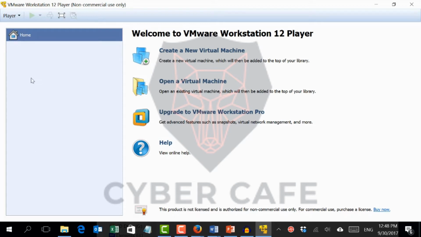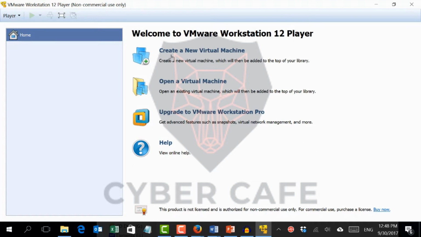When you open VMware Player, you're going to see that you have two different options. You have create a new virtual machine and open a virtual machine. If you have an ISO image, it's like a CD. You have an operating system on a CD and you create a completely new virtual machine using this ISO image and you configure it. Well, if you have a virtual machine that you downloaded from the internet, you can just open the virtual machine. You don't need to create it. And we're going to see both options. So we're going to start with creating a new virtual machine.